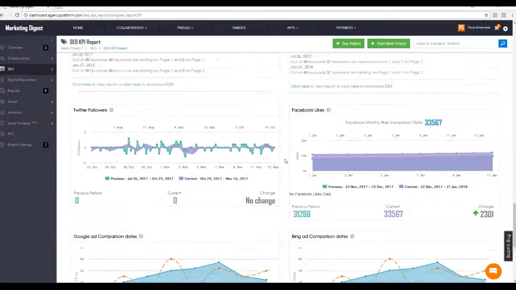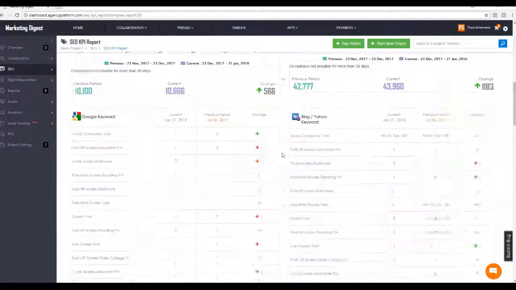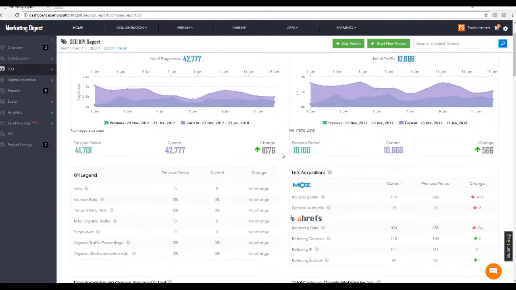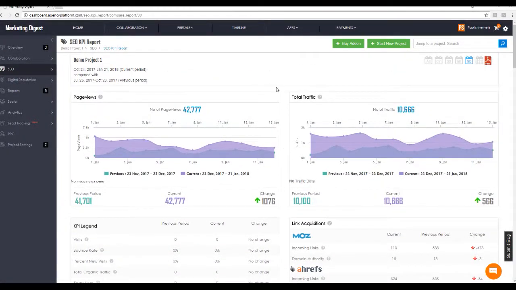So if you didn't have this KPI report and you had to take reporting from Google AdWords and Bing ads and Twitter and Facebook and keyword rankings, as well as your different analytics and Google Search Console data, and compare them side by side to create a comparative report on where you were at 1 week ago or up to 3 months ago or custom date range to now, to show the client what kind of performance has been had, it would take you a tremendous amount of time and effort to do that once, let alone on a reoccurring basis. The SEO KPI report accomplishes this for you in the click of a button.